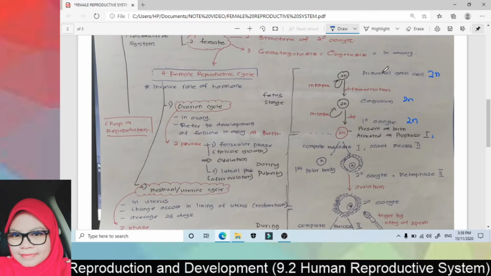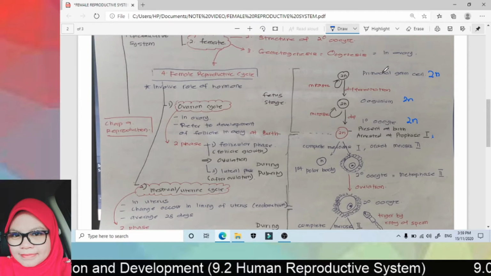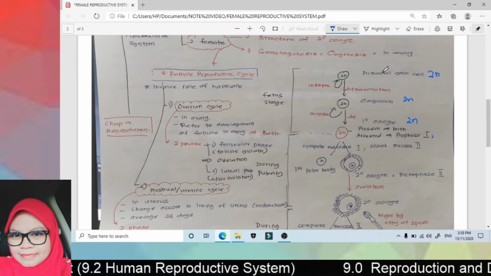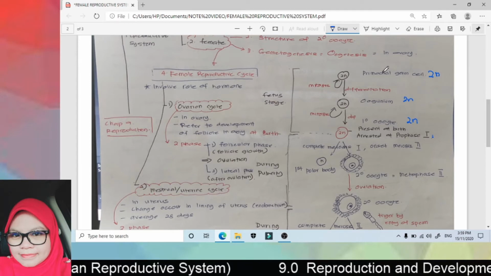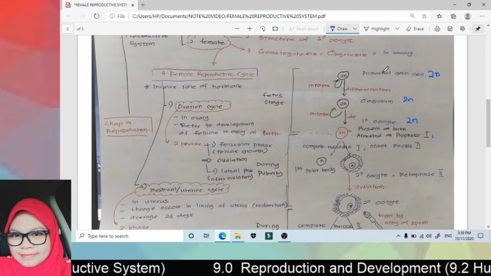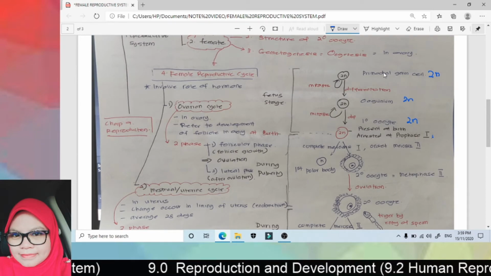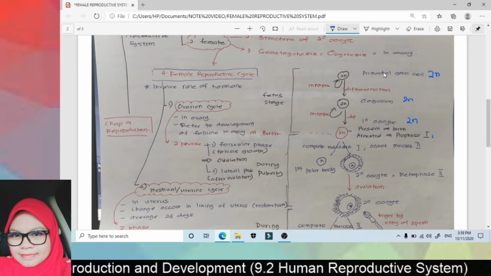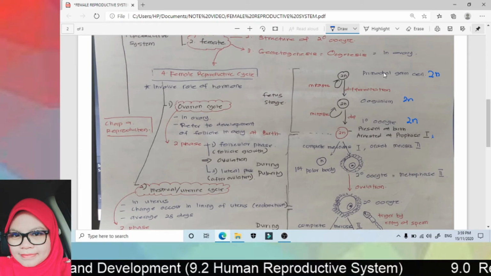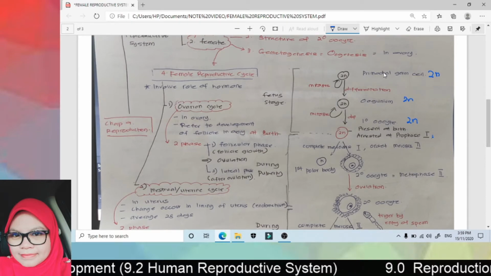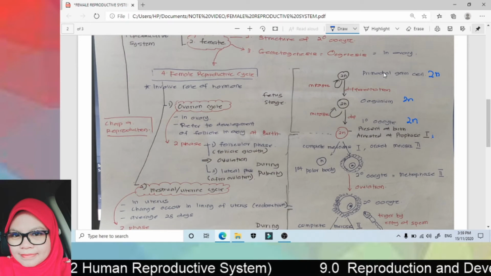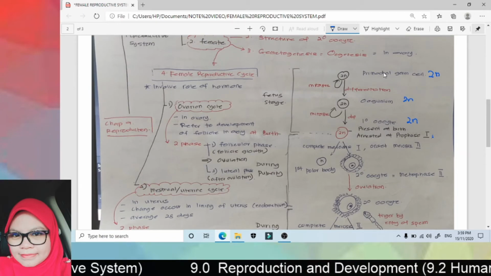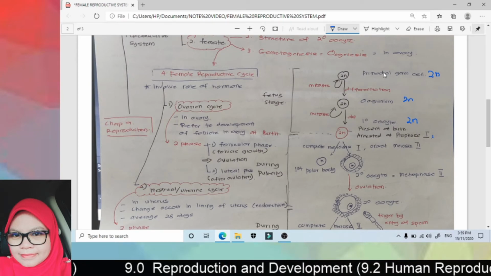In fetus stage, okay, we start from the beginning. Okay, oogenesis is a process producing female gamete. It occur in ovary. It start since fetus stage, which primordial germ cell diploid, undergo mitosis, and at the same time undergo differentiation, producing oogonium, which is diploid. Oogonium undergo mitosis and at the same time undergo differentiation and produce primary oocyte. This primary oocyte is arrested at prophase 1.